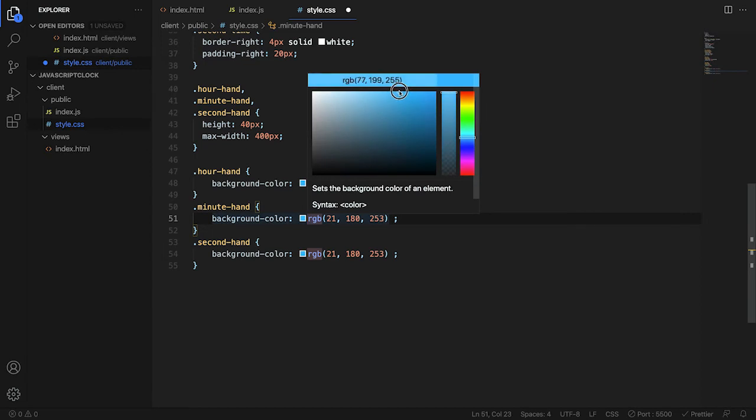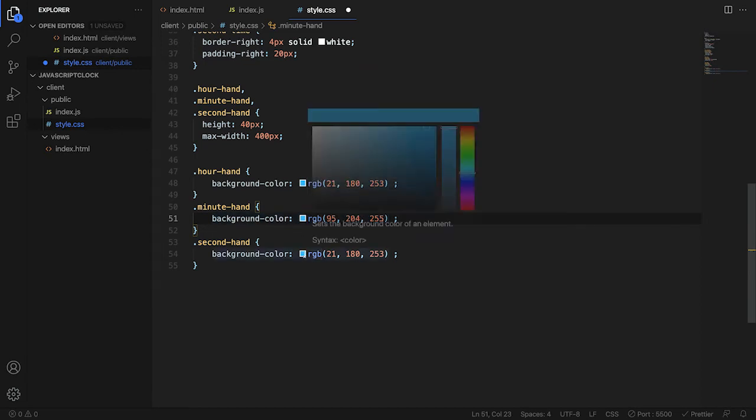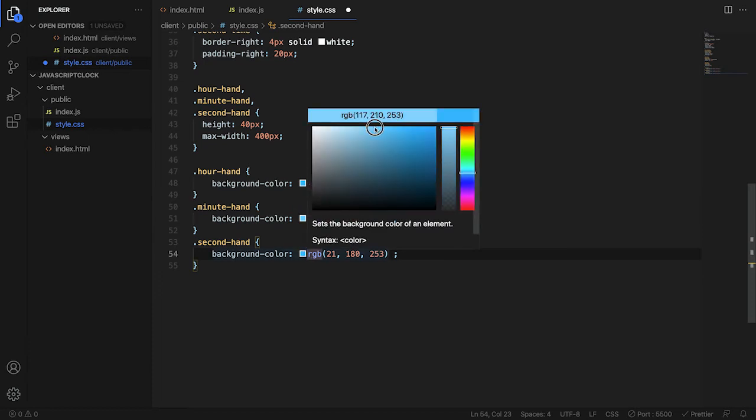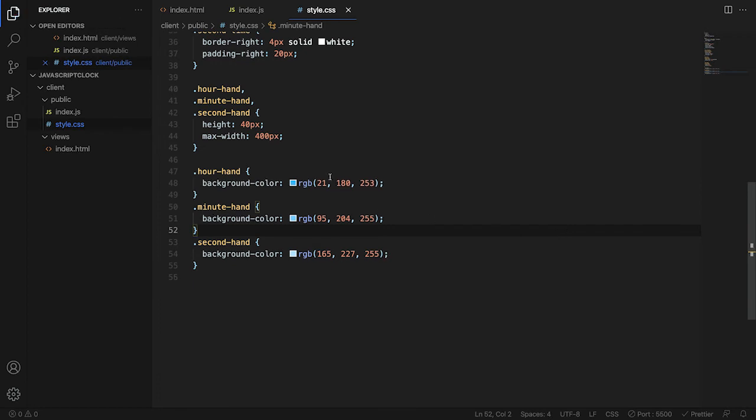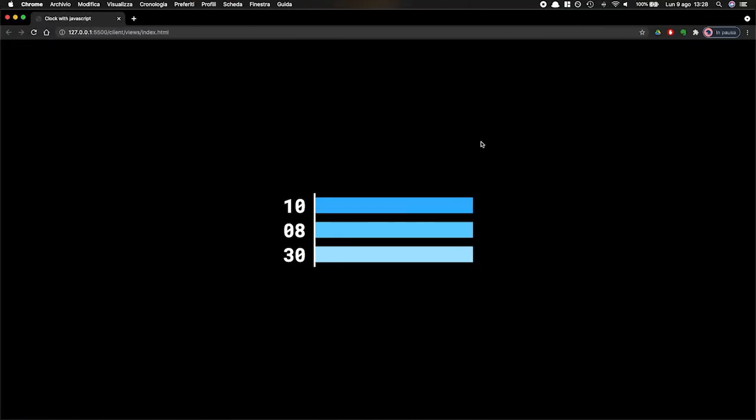Maybe I want it a bit clearer, yeah, a bit lighter. This is a very light blue. Yeah, it looks fine. Let's see what it looks like. Just put it like this. It looks good. I mean, you can do whatever you want. You can do shades of gray, purple, rainbow, do whatever you want.